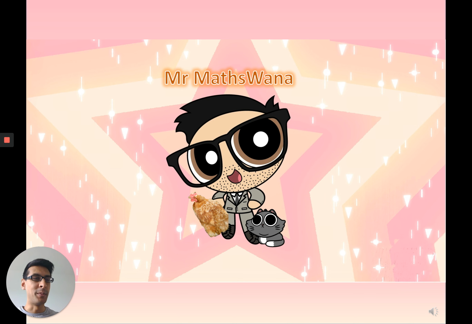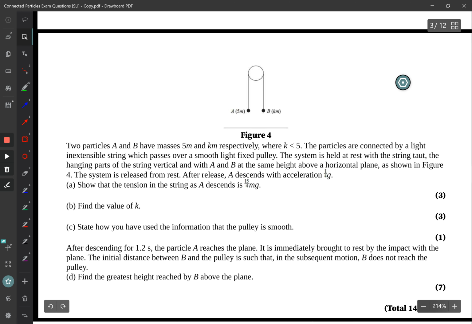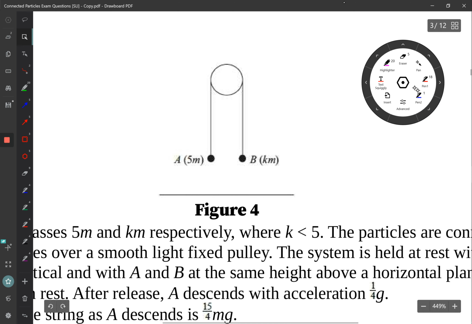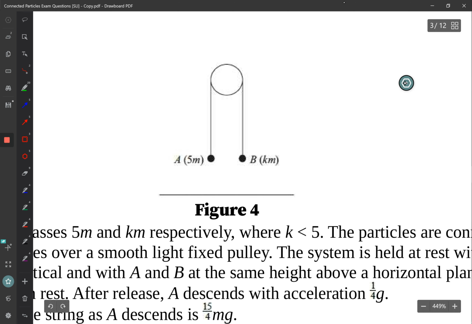We're going to be doing some mechanics today. We're going to go through question 5, part D, from a request from one of my subscribers. Okay, just looking at the question now. So you can see there in this diagram, we have a particle that drops down, and as that comes down, this goes up. Now the particle stops on this plane here. Now obviously the distance that this travels down is the same distance that this travels up.